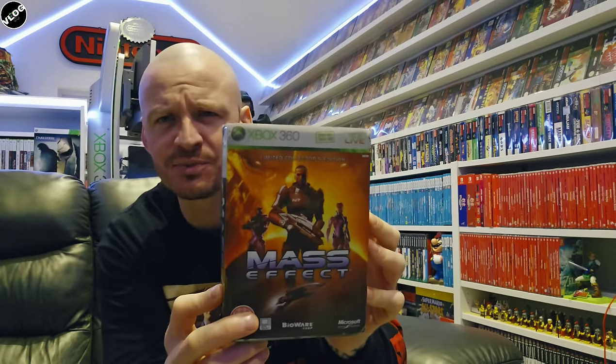Top finds there. And then that takes me to the find which kind of put me over my budget, so to speak. This is what made the day quite expensive for me. So I bought both of these for £70, but I think I got a fantastic deal, as you'll see why in a moment. This one was pretty much free, like an afterthought thrown in. And that is the Mass Effect Collector's Limited Edition on the Xbox 360. You guys will know I'm quite big on Xbox 360 at the moment, and I'm liking all the collector's editions and stuff.